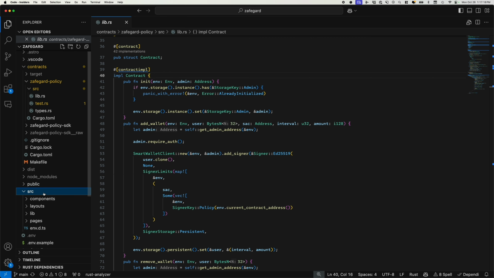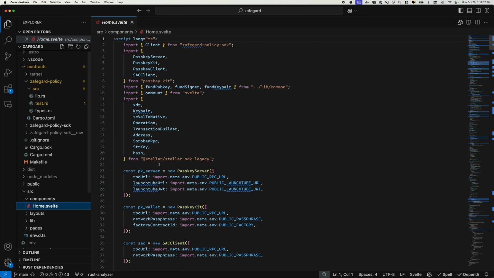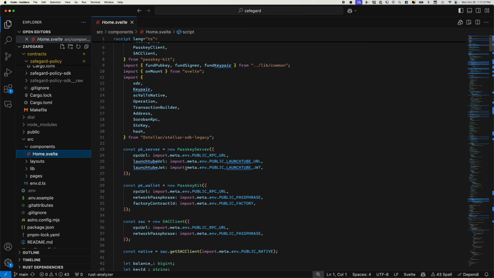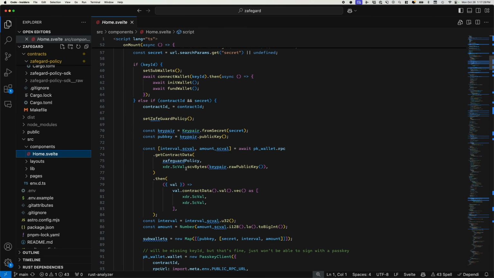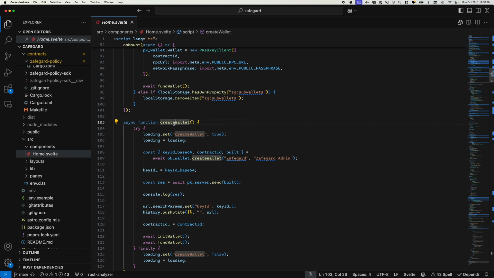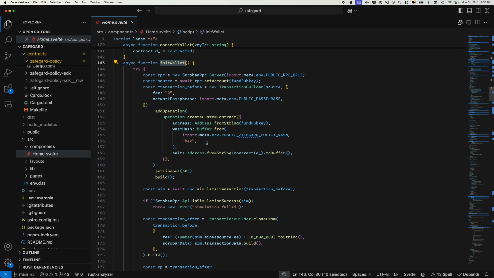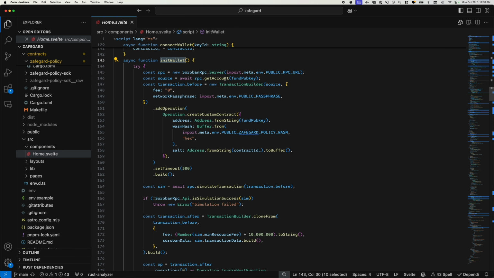And we can actually look at that code. It happens inside of all of my DApp client-side code, inside components home. All of that is coming from this init wallet function. So it's this pretty beefy method that's actually creating a custom contract.